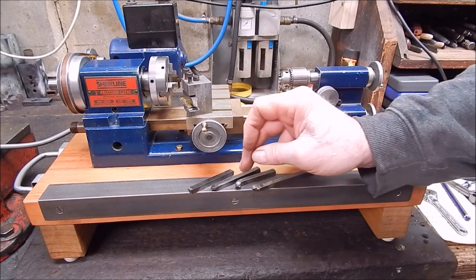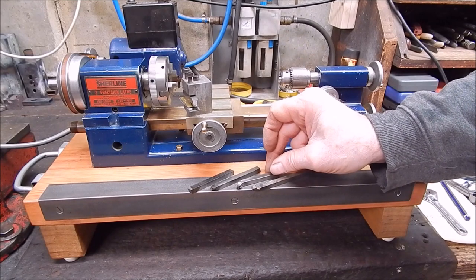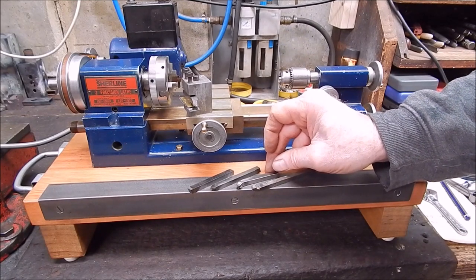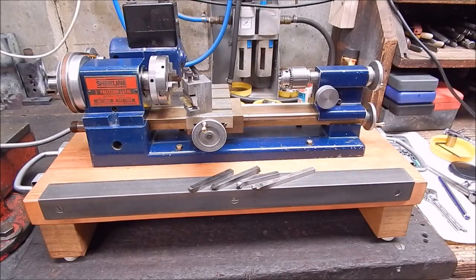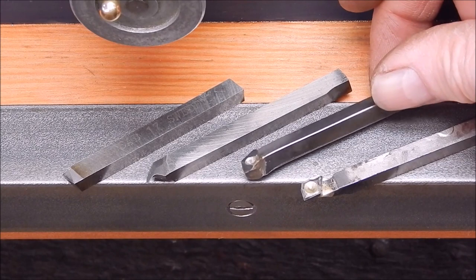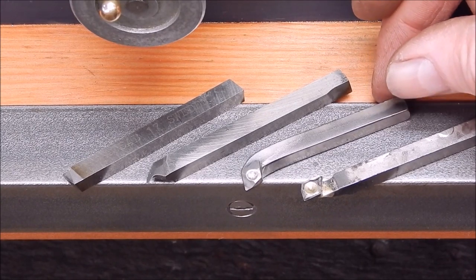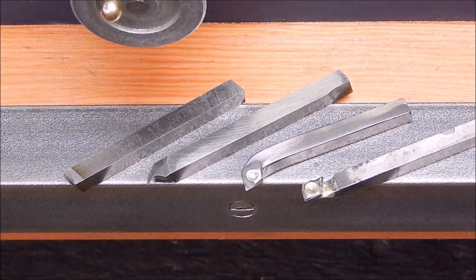So, this is the one we just knocked up, and I'll stick a bit of steel in there and see how she goes. Here's a closer look at what we've got to play with, so try it out, see how she goes, eh? Fire up the mighty Sherline, the beast.